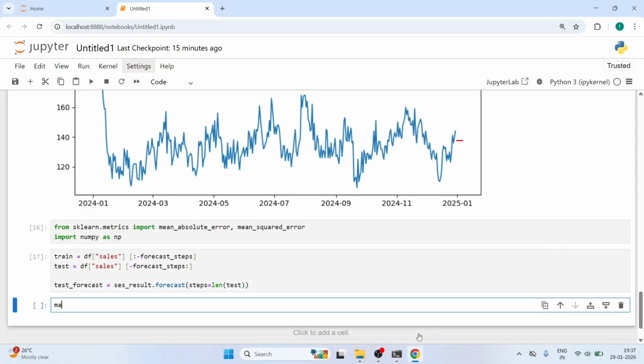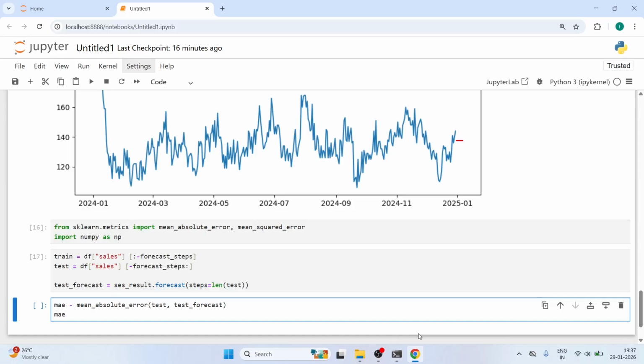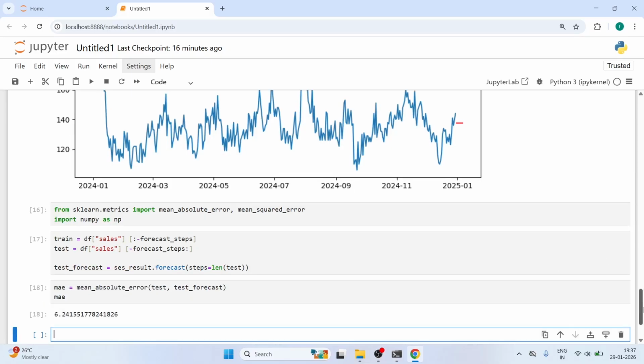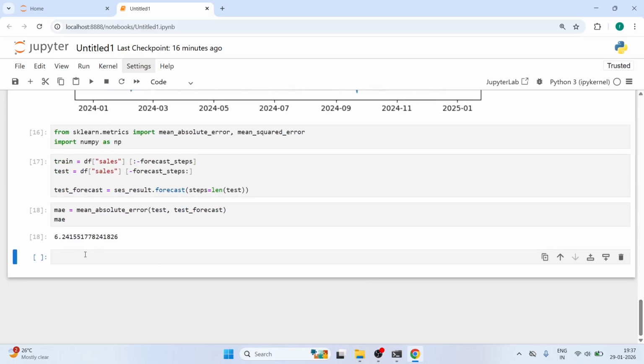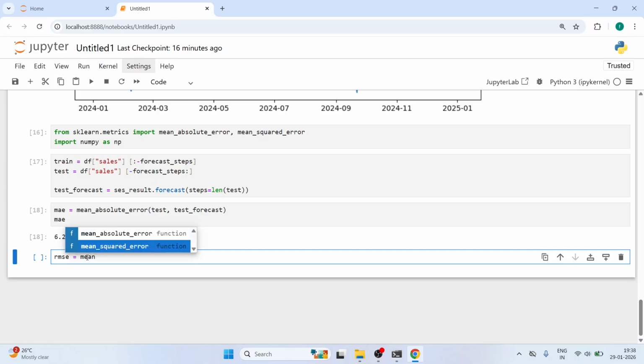Now let's calculate mean absolute error, MAE is equal to mean_absolute_error of test and test_forecast, and let me print this. I have to assign this. So the mean absolute error is 6.241, and let's calculate RMSE, which is from mean squared error.